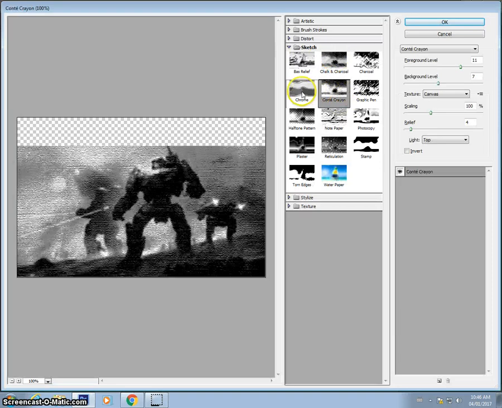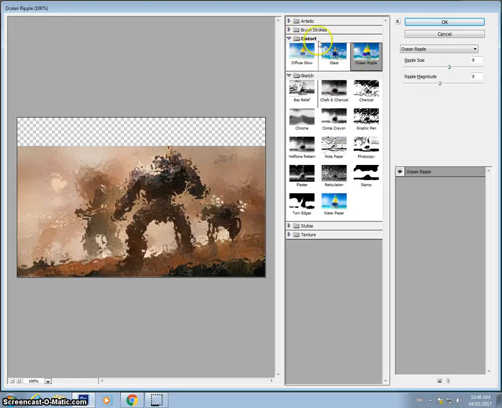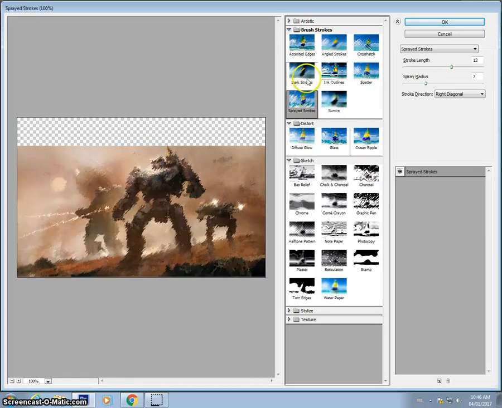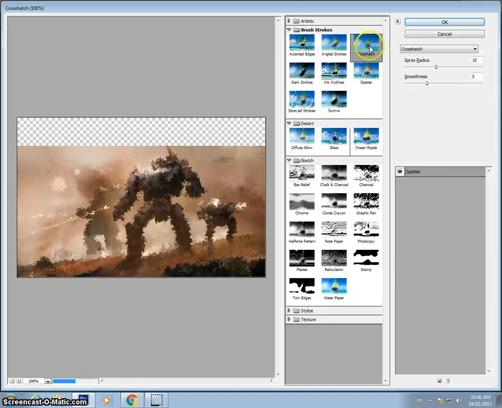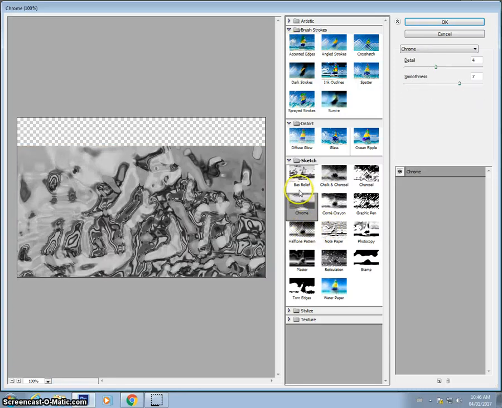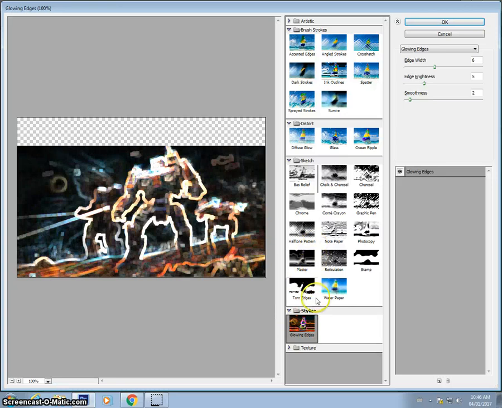So the Filter Gallery allows you to pick many different filters here. These are kind of neat. You could add these to your own images. And let's see if there's one I like. You could spend a while trying to find one that's cool. I kind of like this one. And you can adjust the settings on this side here.